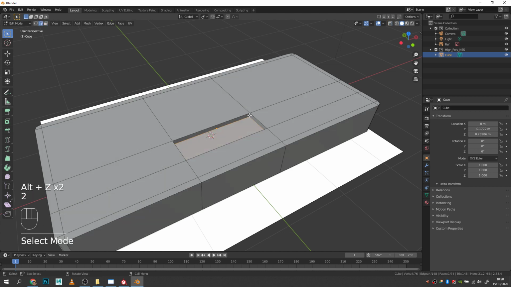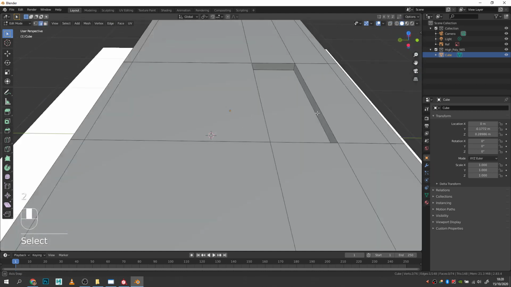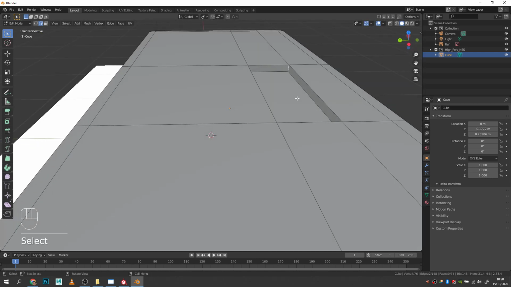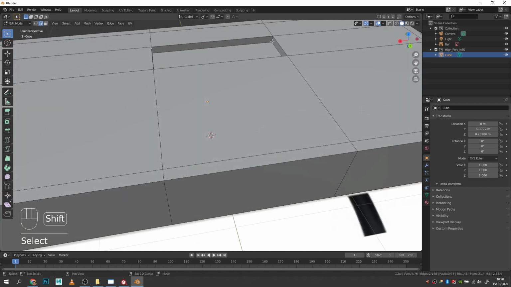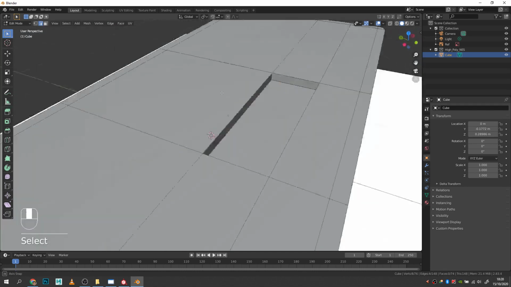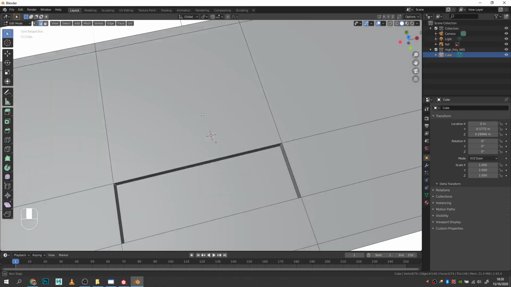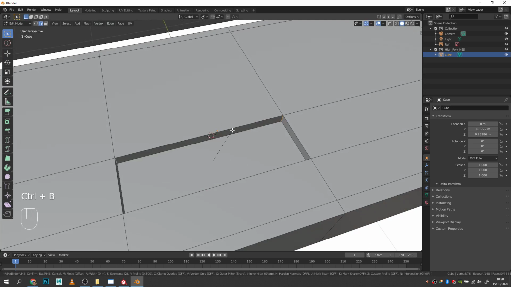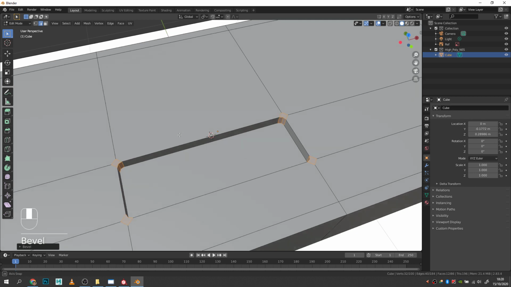So that's a simple case of selecting the piece that you want to have those edges in. So this one, this one, this one, and this one. Holding down Shift when I want to select more than one edge at a time. So I've selected all of those 4 corners, and then again Control B, pull away, and we're creating a nice curve there. That's what we want to see.